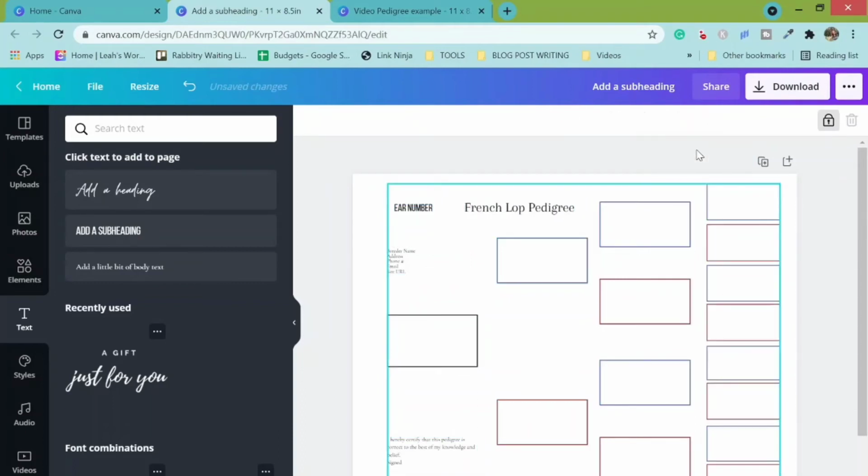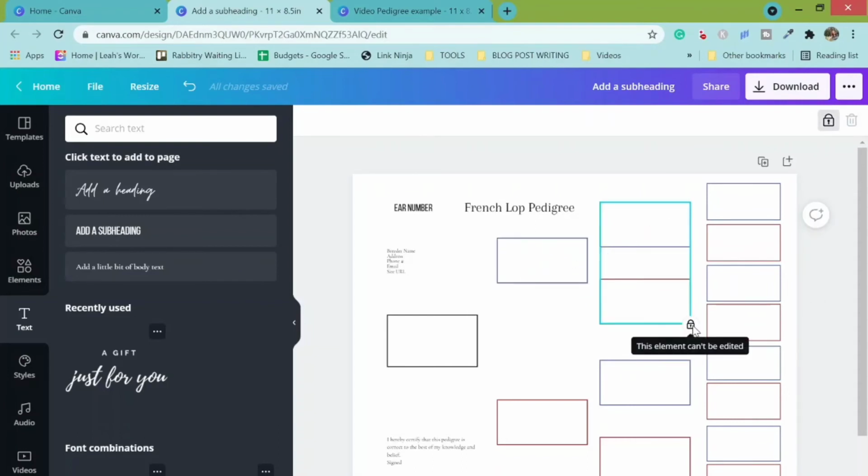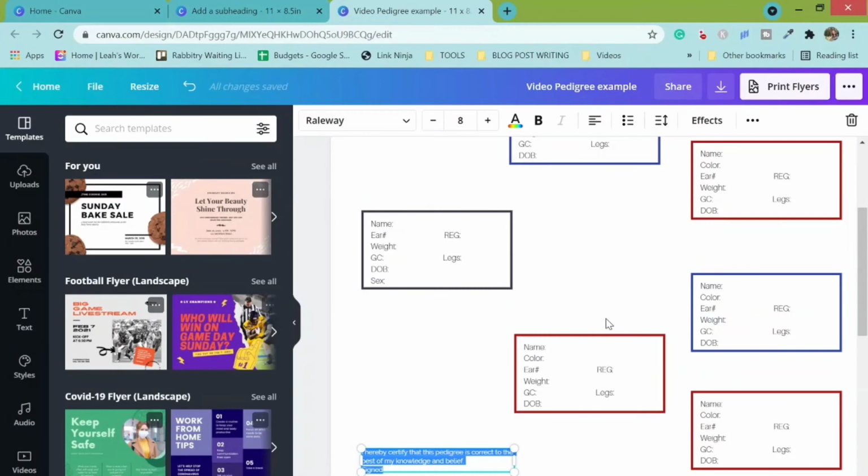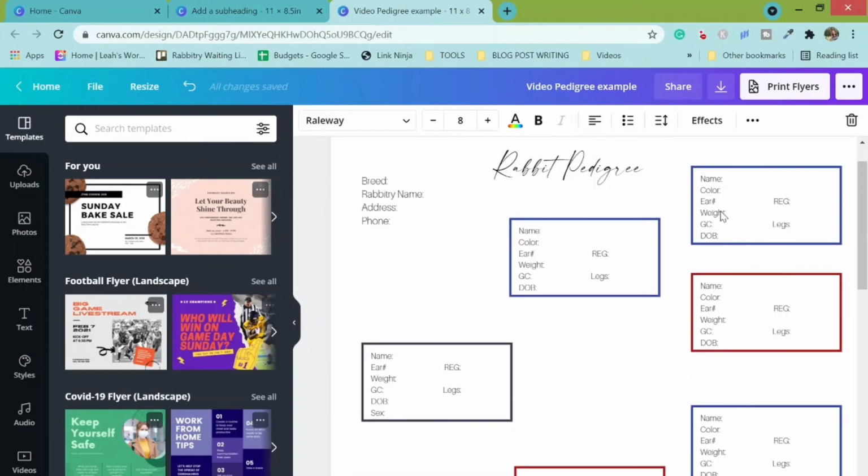It locks everything down so that no matter what you do on top of it, you cannot move any of it. You can click it, but you're going to have to unlock it first. See, this element cannot be edited. The reason you want to do that is because we're going to go back in and put the information about the animals back on it, as another layer on top.